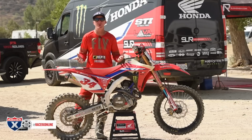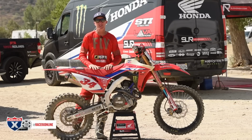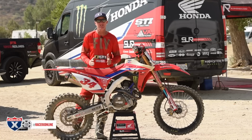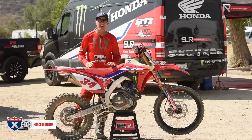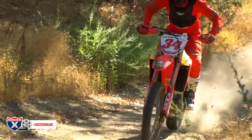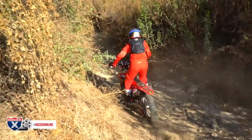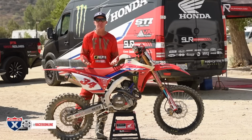So let's explain the West Coast conditions before we get into the bike. Big Six and WORCS racing is a faster type of off-road racing. As you know, some guys from back east come out here and they're like, wow, we can't believe the speeds that you guys go for your off-road conditions. So for us out here, it's a lot of fire roads with square edges and rocks, and then they dump you into some nasty canyons and then shoot you out into some motocross tracks. So that is what this Mark Samuels built SLR Honda is wrapped around.